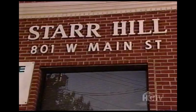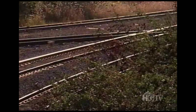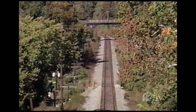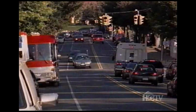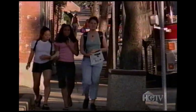All over the city, outdoor dining attracts lots of locals, like in the Star Hill neighborhood, where one eating establishment sits atop a restored historic train station. The Star Hill neighborhood is one of the very few places in the South where two major railroads cross. In the latter part of the 19th century, it was a great hub of transportation. The neighborhood is still a hub today, thanks to its central location. Star Hill is situated between downtown and the University of Virginia's campus.